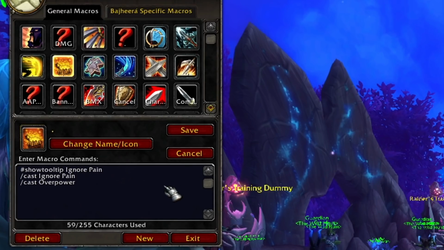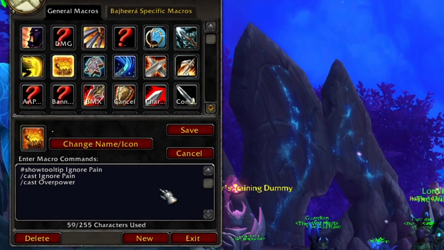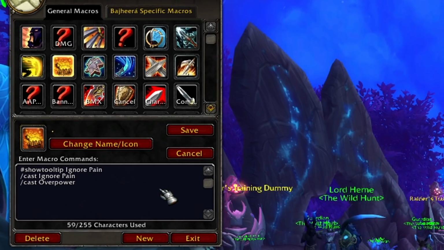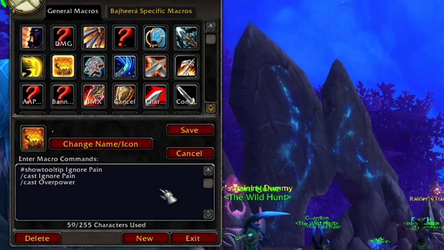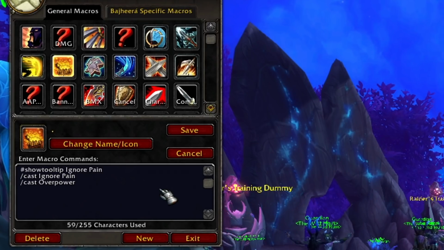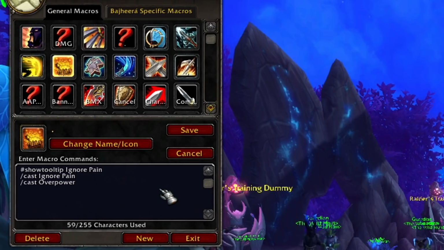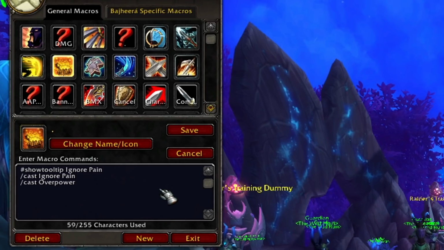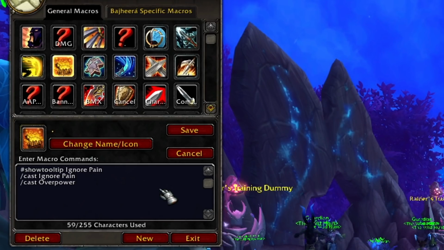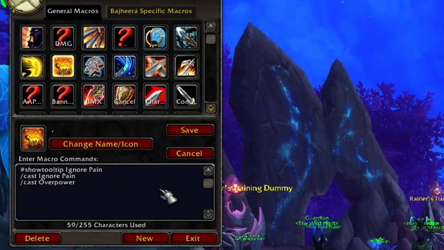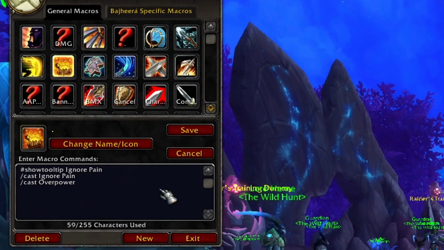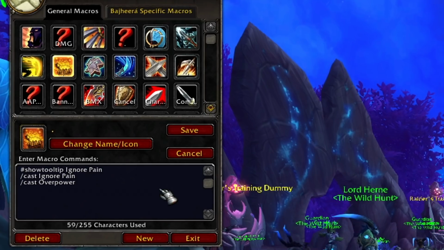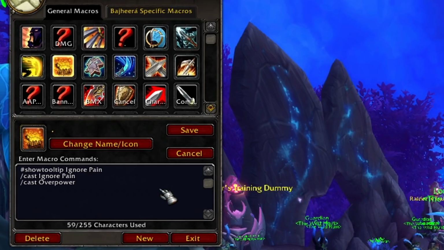This is another macro. This is my go-to ignore pain bind. Now there's been a lot of questions about this. I think I mentioned this in my pre-patch guide that I had an ignore pain and overpower macro. So I think it's important to have an overpower button that doesn't press ignore pain, just presses overpower, because you don't always want to burn rage on ignore pain.